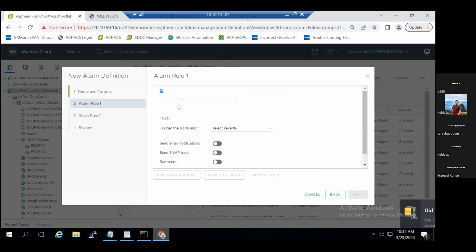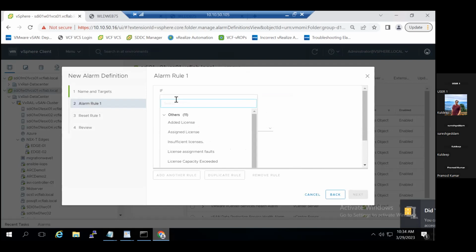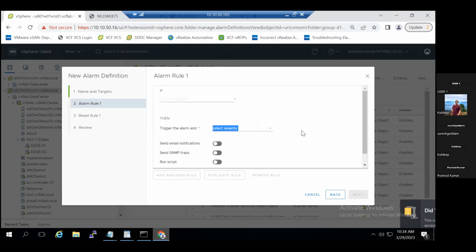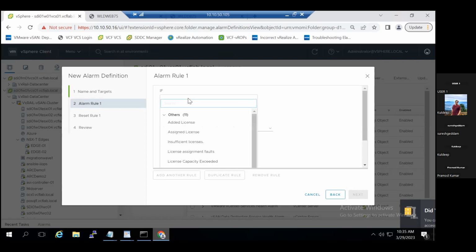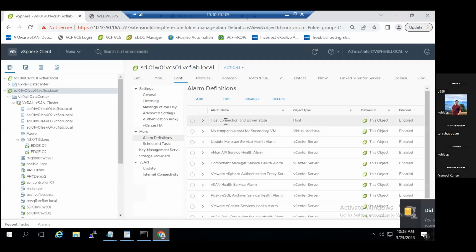The condition is given. Okay, so the if condition is done, right? Power, no. Something we are missing here. One second, huh? Let me just check this one.